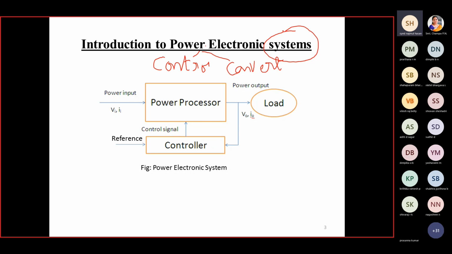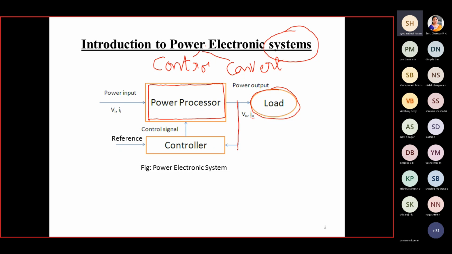Similarly, when you say power electronic system, it has both electrical and electronic stuff and load, all of them coming under electrical and electronics engineering only. It essentially has three important parts. One is the power processor, or power electronic converter. Like we have a rectifier, inverter, chopper, AC voltage controller. Those are the power electronic converters. The second part is the load. Load is very essential because the load can be an induction motor, a DC motor, an oven, a refrigerator, or any electronic equipment. It may be an aviation system, medical electronics, any load it can be.